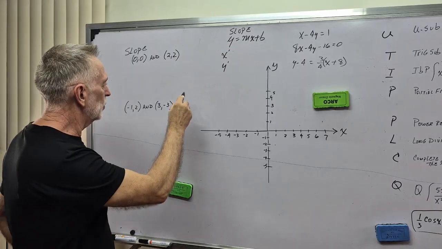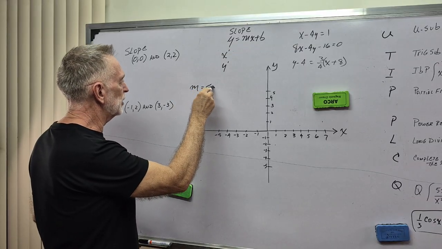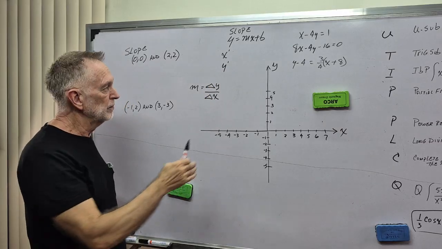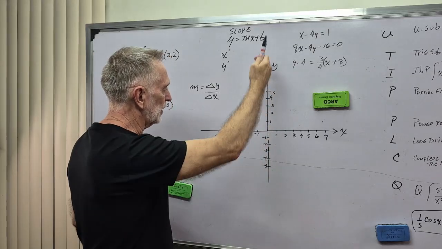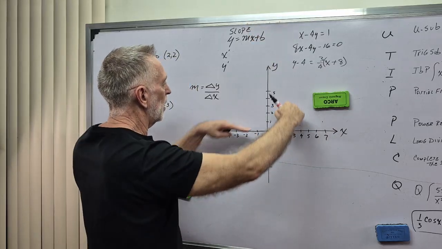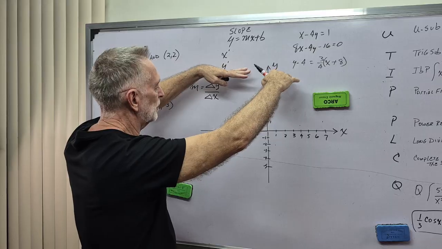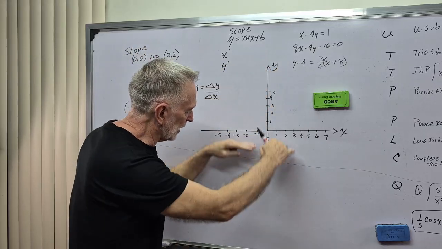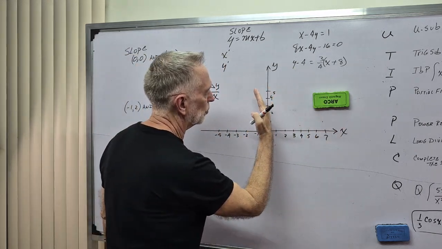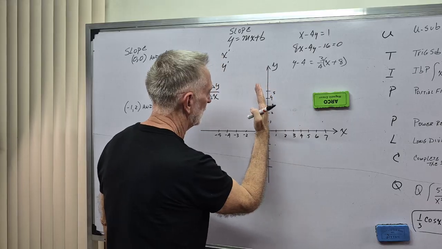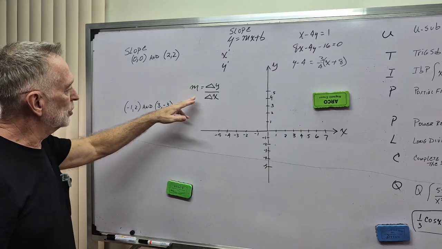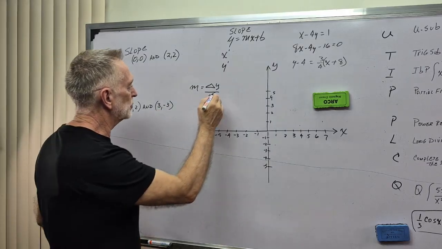Well, what is a slope? Well, slope, m, is the change in y divided by the change in x. And you have a graph, you have y on this axis, x is on this axis. Positive y is everything above the x-axis. Negative y is everything below. Positive x would be everything to the right of the y-axis. Negative x is everything to the left. Okay? All right, so change in y over change in x.